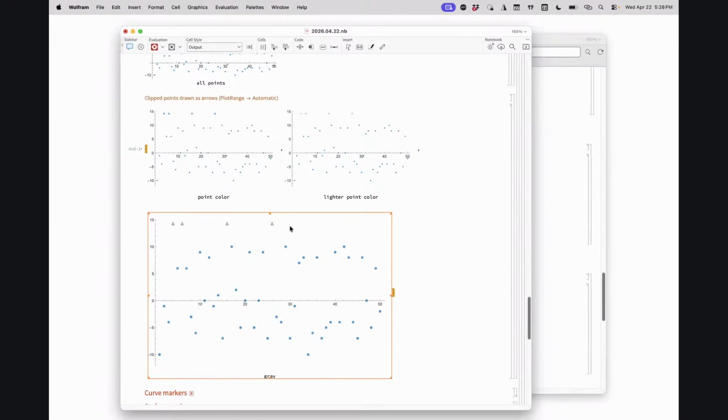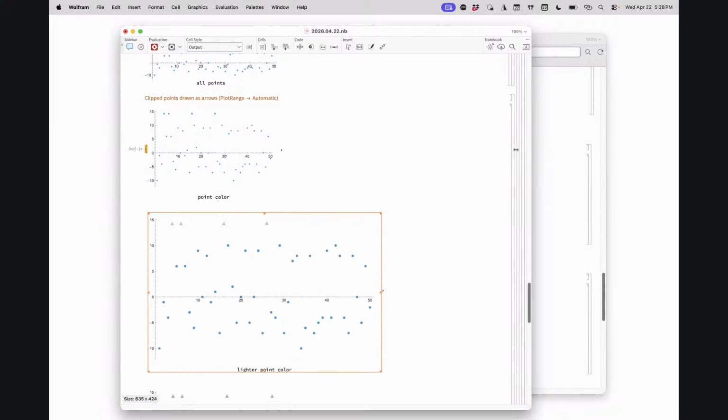Now, we're going to need them colored slightly like the points because there could be multiple data sets and one of them goes outside and another does not. Right. So that's what I mean. There were three things there. One was just straight up the color of the points. One is gray, and the middle one was sort of in between. I think I prefer the lighter point color. So the middle one. That middle one. But we need something that's kind of more like a point.